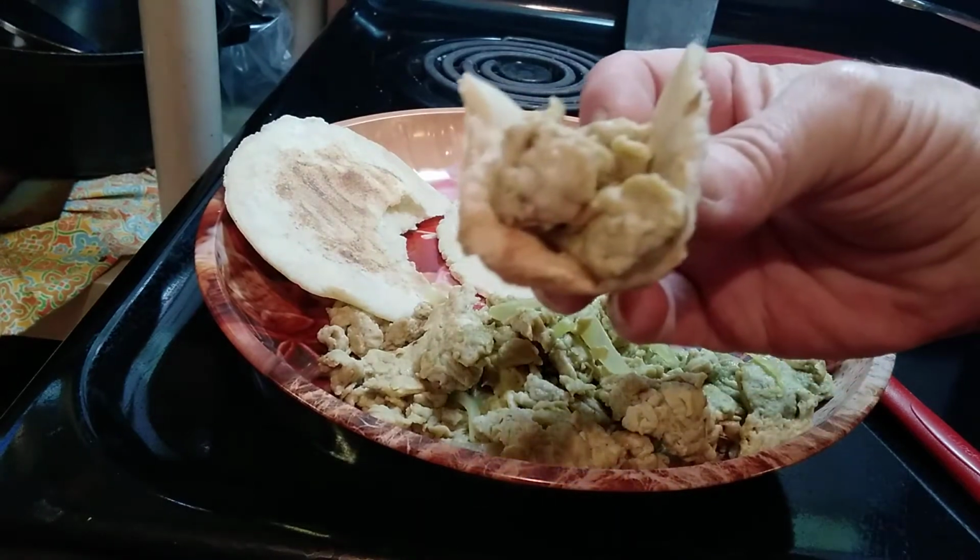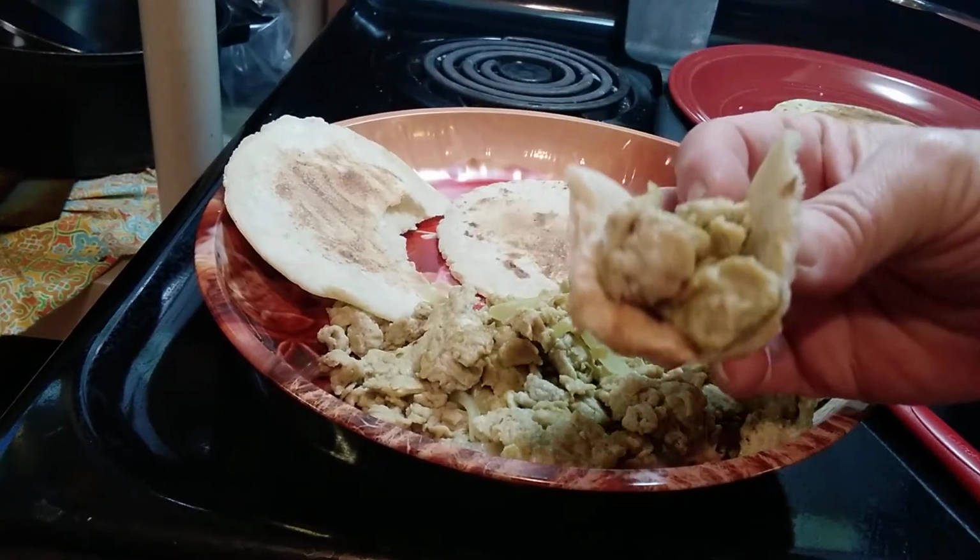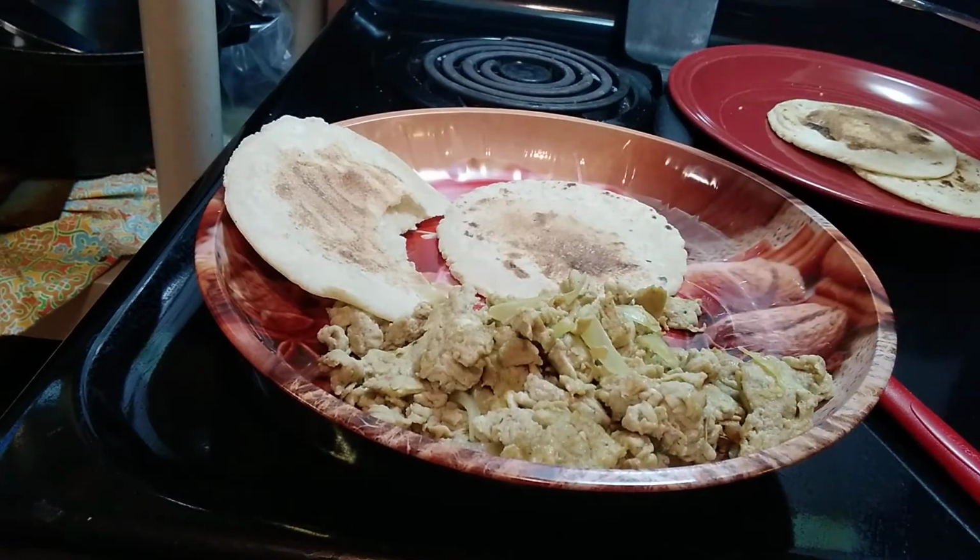You guys have first bite. Here you go. Yum yum. Tell me how it tastes. It's good. I thought I put too much time in it, but I didn't.